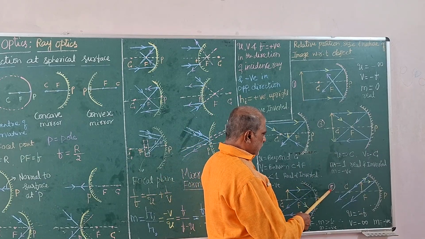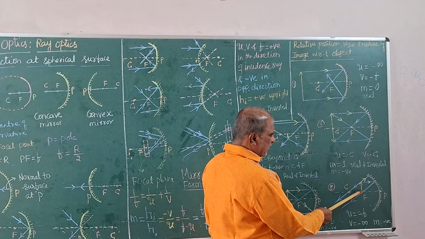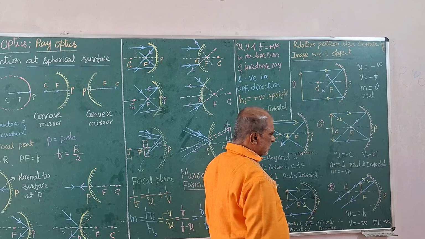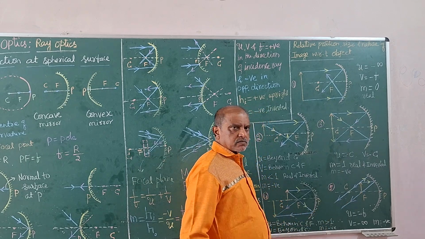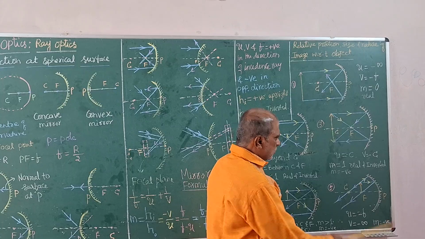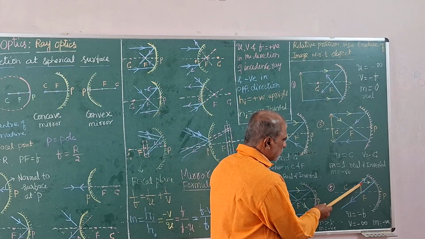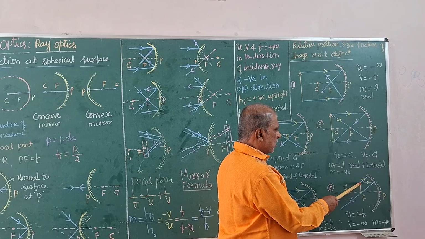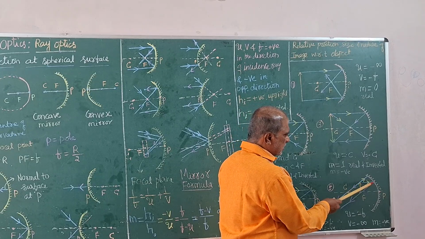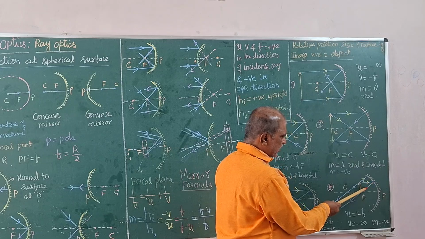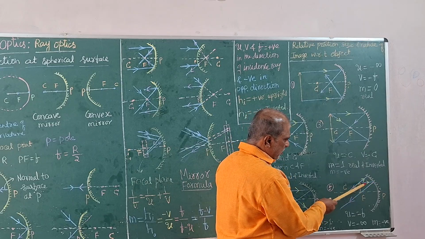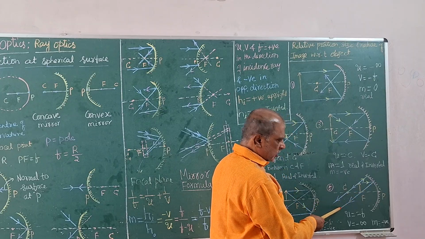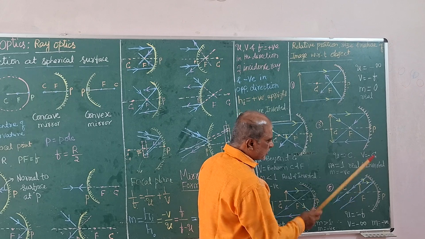Fifth one, let us change the position from this point to the point on F, the focal point. Let us pick the object at this point and find the image position. Let us apply the same technique. A point on the tip of the object. Take the ray like this, parallel to the principal axis. After reflection it passes through F. A ray parallel to the principal axis, after reflection, passes through F. That is the usual notation.